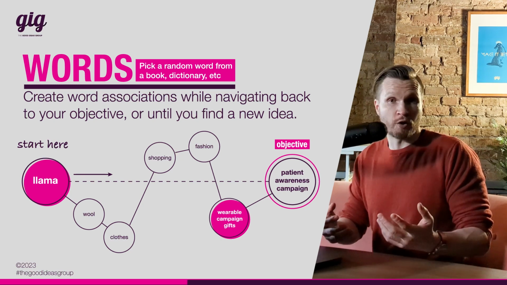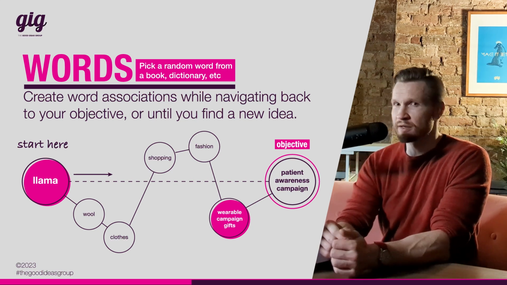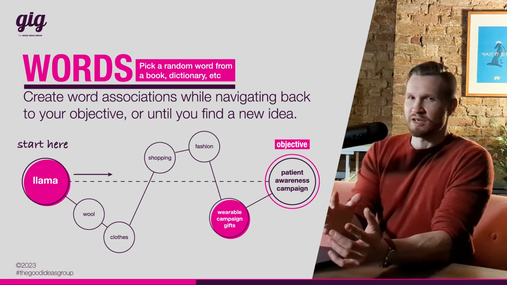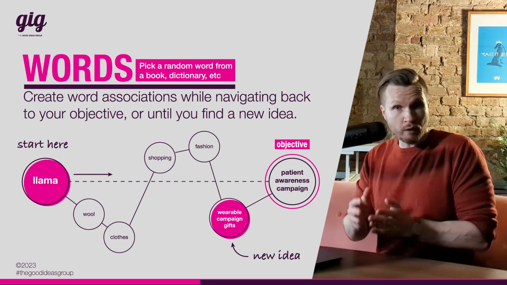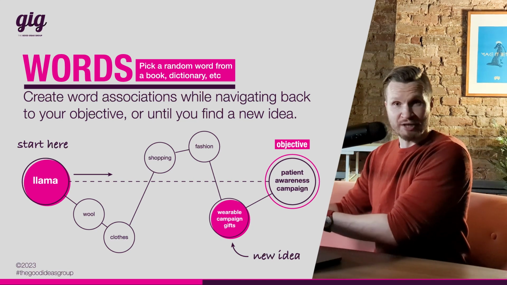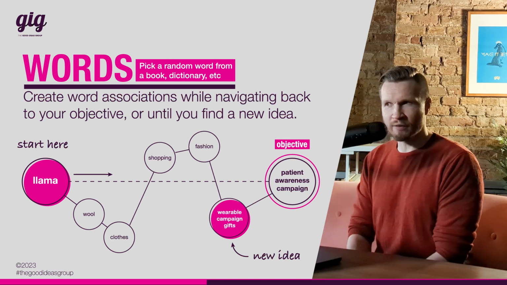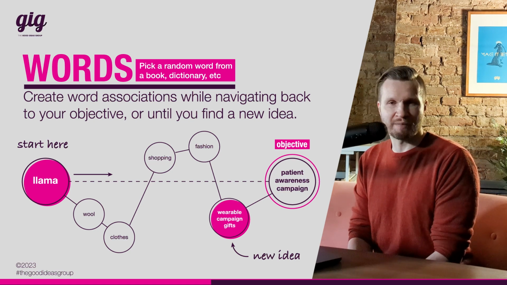Maybe even a fashion show with your patient advocacy members as participants. I have seen something like this already in healthcare, so it can work. So there you go. Starting with a random word, we were able to create word associations that slowly got us closer to our campaign objective, until we landed on a new idea. Write it down, pick a brand new random word, and do this as many times as you like.